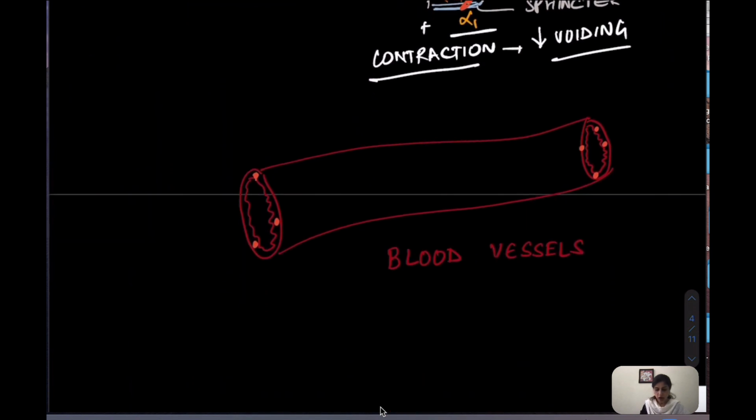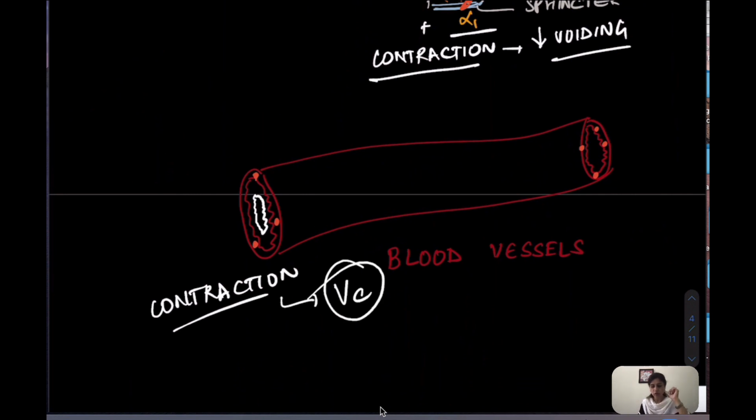So the increase in calcium leads to contraction in these tissues. If the sphincter is contracted, it would lead to decreased voiding. It will be difficult to pass the urine if there is stimulation of the alpha 1 receptors. Now they are also present on the blood vessels, and again they are going to cause contraction of the smooth muscles. So when they contract, what is going to happen? Here, this is the muscle, this is the blood, this is the lumen, and when they contract like this, they are going to decrease the size of the lumen. So they are going to cause vasoconstriction. They are very powerful vasoconstrictors. The lumen size is going to be narrow. This is the effect on the blood vessels.